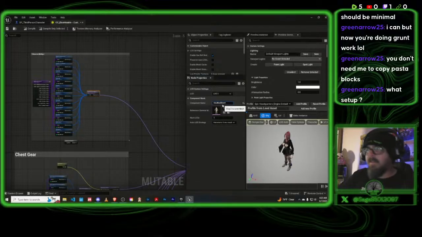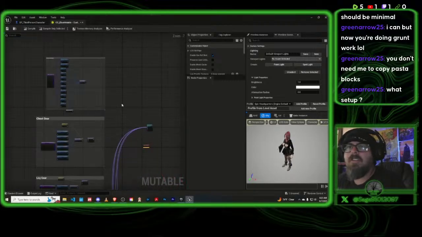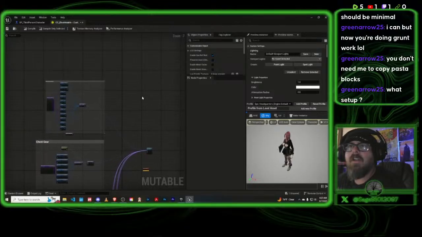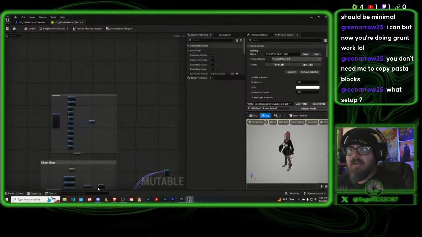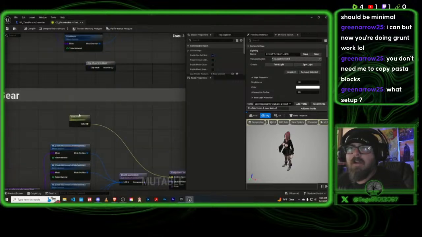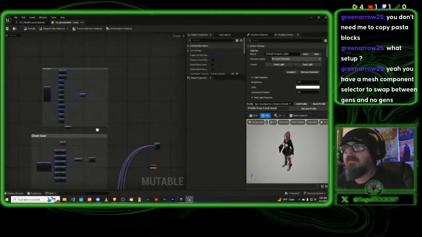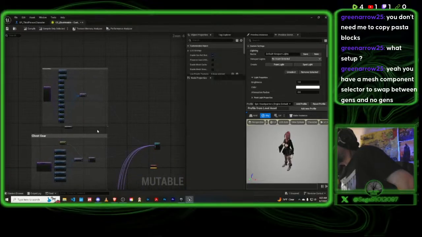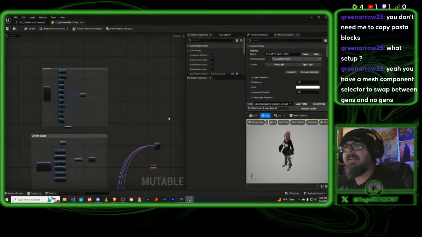I'm gonna call this Elsa basic mesh. What setup? With the mutable. This is just non-gens. I'm gonna do all the other right over here. They actually changed the color of this thing too. See like what color this is in 5.6. That color's changed. So they did some work in mutables, unless they literally just changed the color and like, oh, we worked on it, which I highly doubt.